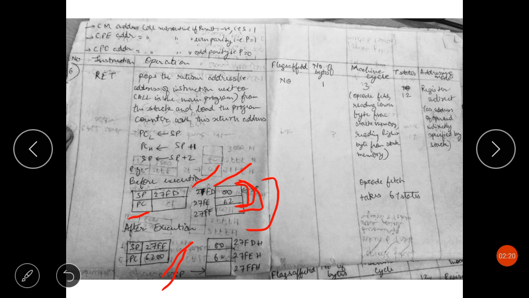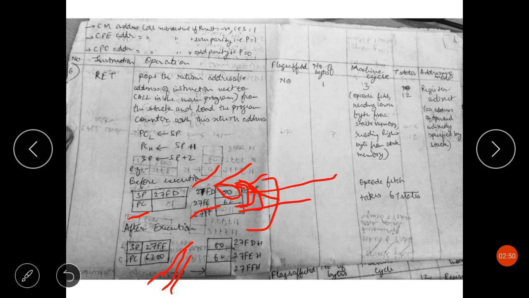So how will it get retrieved and stored in the program counter? Initially the stack pointer was pointing here. Where the stack pointer is pointing, this lower byte will get stored in the program counter low, then the stack pointer will get incremented by 1 and point towards 27FE, and the content 62 will get stored in the program counter high.